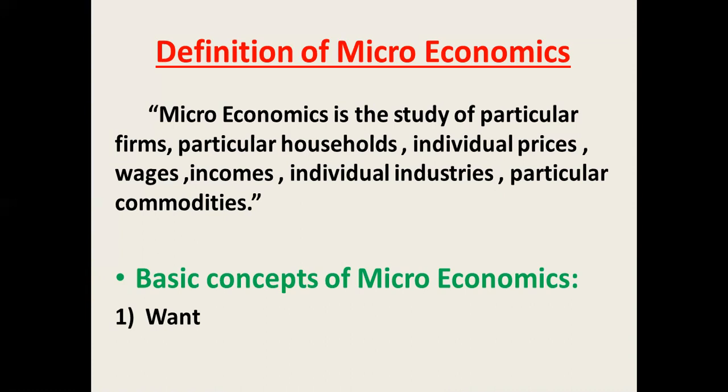See, this is the basic concept of microeconomics. In the next video, we will discuss another part related to microeconomics, like the characteristics of wants. In this video, we discussed the definitions of two well-known, renowned economists. First is Professor Alfred Marshall's definition of economics, a welfare-oriented definition. And the next is Lionel Robbins' definition, a scarcity-oriented definition of economics.